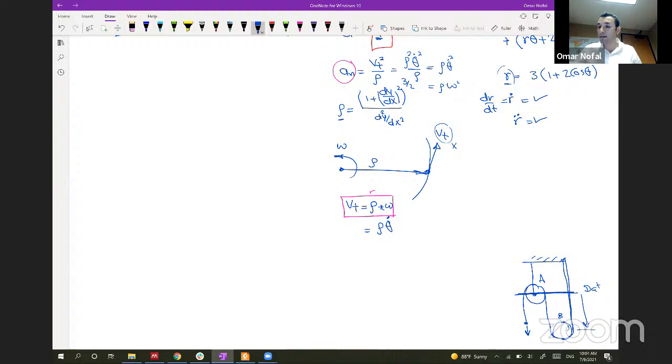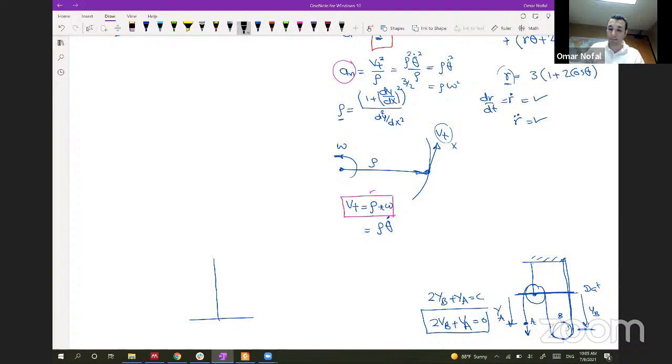So this one is YB and this one is YA. And then you will have point A, and this is fixed. And then you will only have one equation: 2YB plus YA will be equal to a constant. And then from this, you can get VB, you can get this equation and use it in your problem. If you have two cables, you will be having two equations.